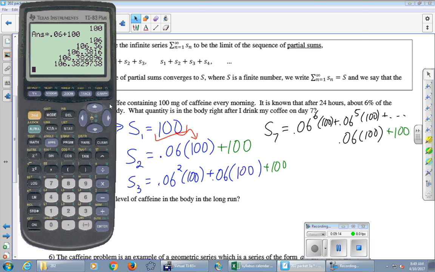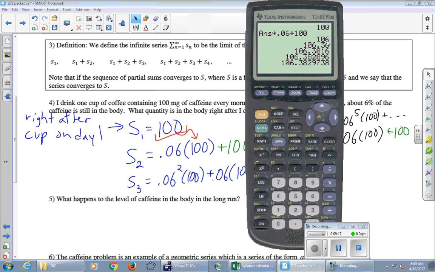Okay. All right. Taking a look at this list of numbers, always doing what? Increasing or decreasing? Always increasing. Does it appear that it's going to go to infinity? Yeah, it's definitely increasing the whole time. Do you think it's going to get to 107? I don't have a lot of confidence that it's even going to get to 107, even though it's increasing. Here, look, it increases by 6, and then by 0.36, and then by 0.0216. Right, it's only increased by 0.02 and change there. How about here?